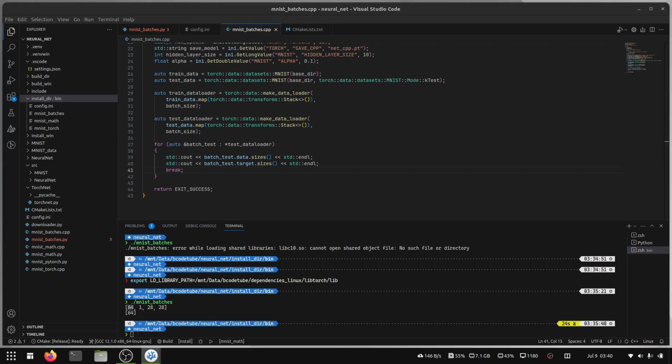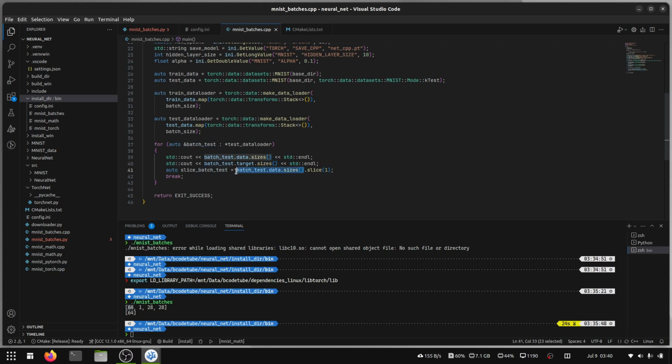In C++, for this test batch here, I'm gonna get the data from the batch and get the sizes.